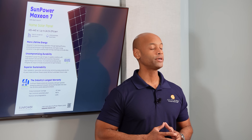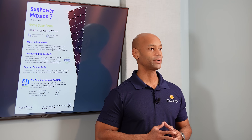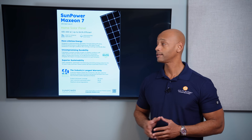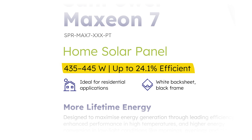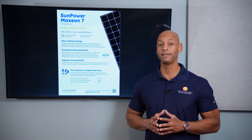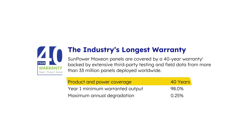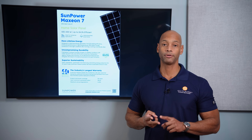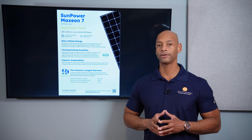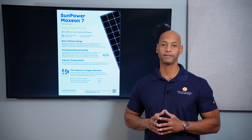One of the things Maxion has always been known for is having some of the most efficient solar cells, and that's no change going into 2025. The SunPower Maxion 7 panel offers module efficiency over 24% — specifically 24.1% module efficiency for their highest power-rated module. The other thing Maxion has always been known for is having one of the best, if not the best, warranty in the industry. As of this recording, they're offering a 40-year warranty that covers parts, performance, and labor or service, meaning that even if the company that does your original solar installation goes out of business, Maxion will cover the expense of whatever labor is required to swap out a defective solar panel.